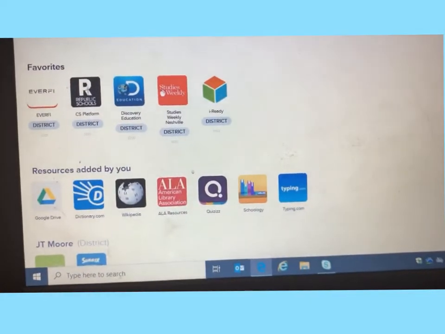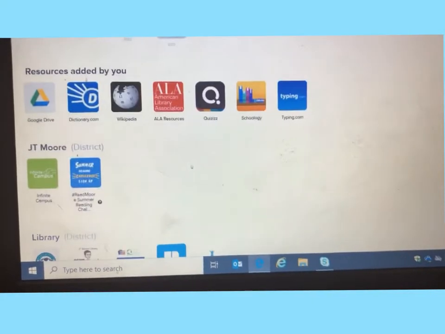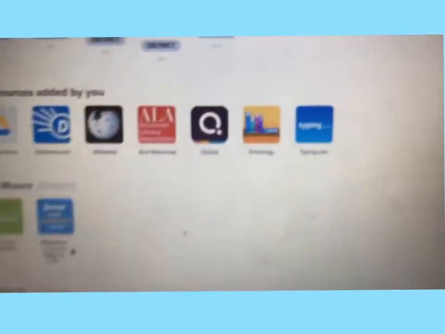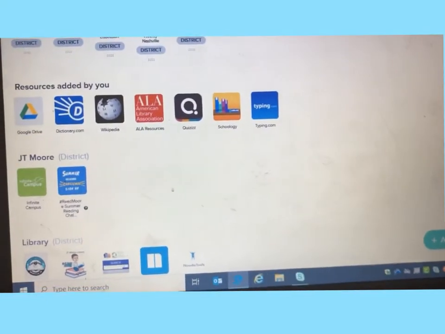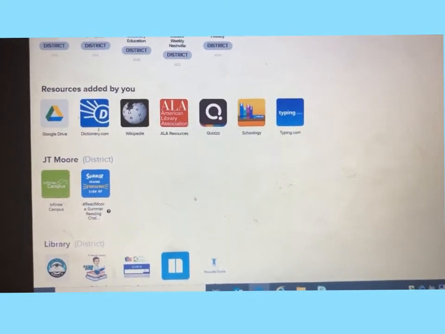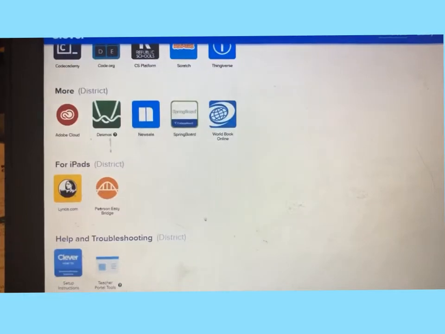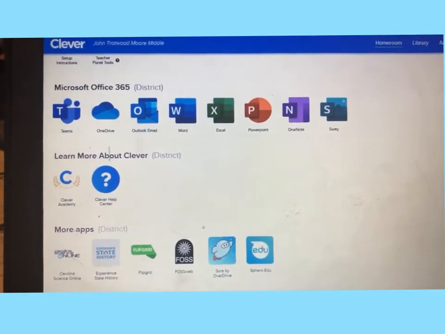So that might be there. If you have Mr. Paxton for STEAM, he might ask you to get on typing.com to help you with your typing. So anytime a teacher says, oh, you can find it on Clever, this is probably where you're going to find it because we can scroll down and there's so many things there.